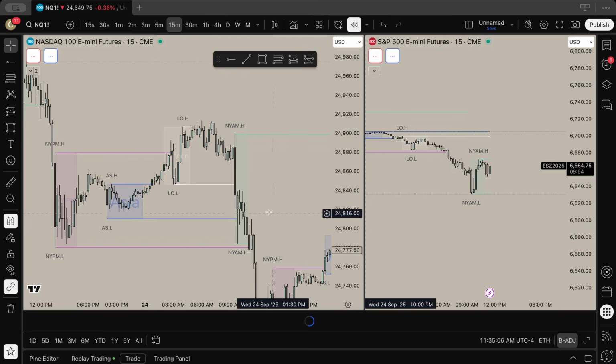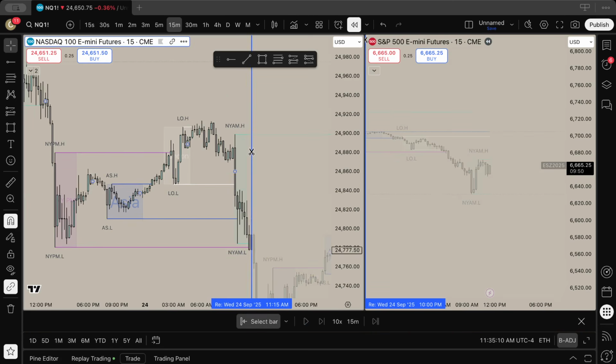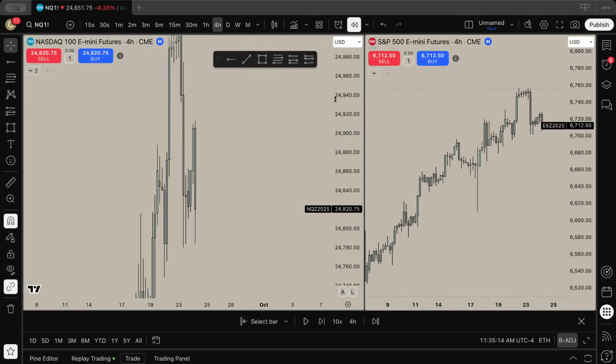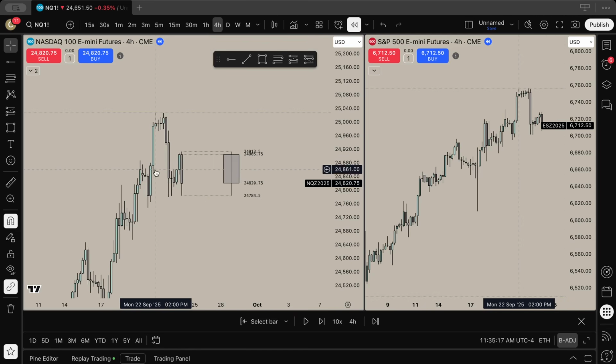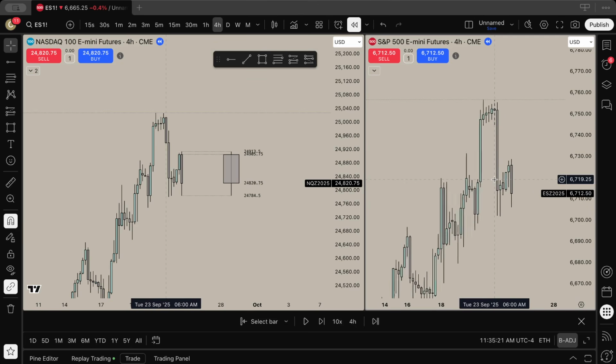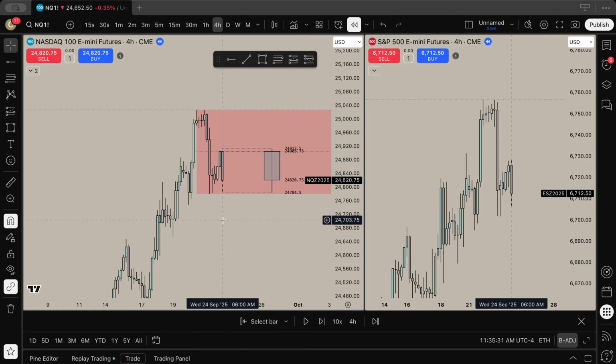I was bearish going into yesterday. Why was I bearish? Well, let me go to the replay feature right here. I was bearish because if we take a look at the 4-hour time frame, we inverse these bullish fair value gaps. We also have this big 4-hour bearish fair value gap right here that we had to retest equilibrium, right? So we see this range right here.